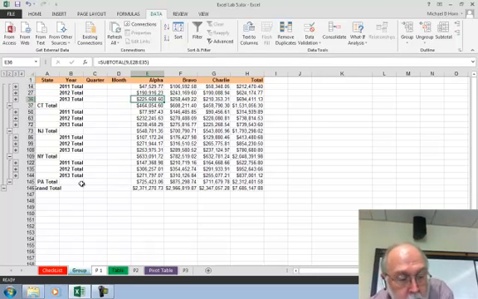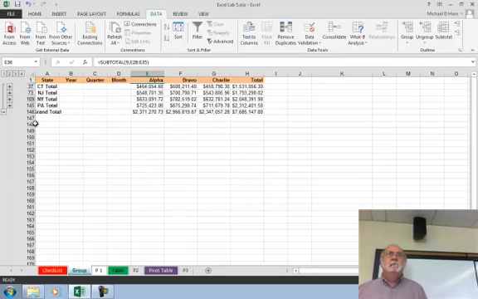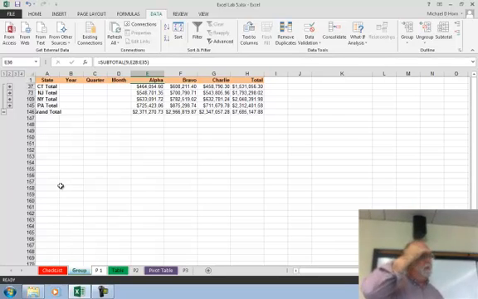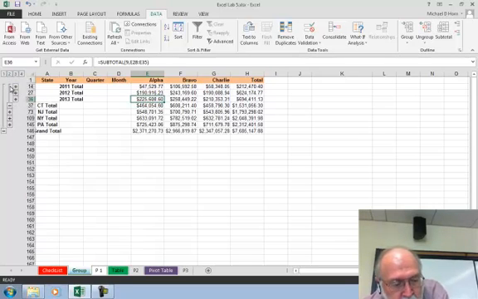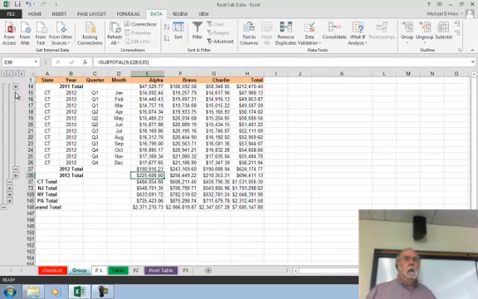If I can roll this up higher, so if I click on 2 up here on the left-hand side, that collapses at one more level. So now I'm just looking at the totals by states. Okay. And then if I roll it up one more, it's just going to show me the grand totals. But I can expand these again, so if I just click on these pluses. So if I'm interested in Connecticut, for example, I would just click there. That shows me the 3 years, and I'm interested in 2012 for Connecticut. I could do that.